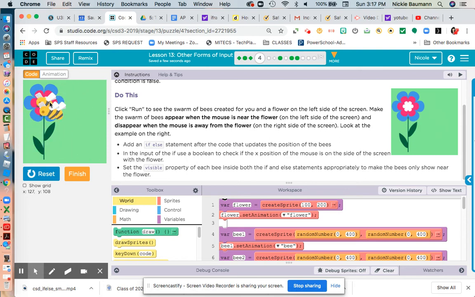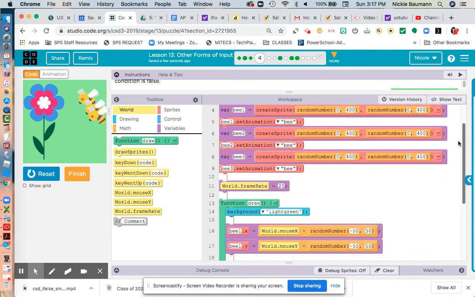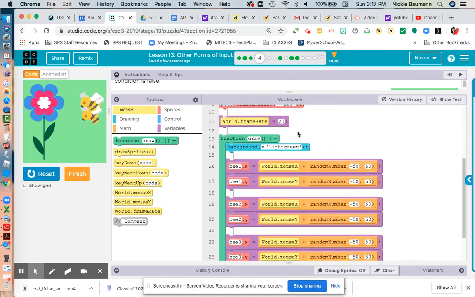That's really cool. If you haven't taken a look at the code, you can take a look here at this draw function, and you'll notice that our B1, 2, and 3, so our 3 bees, are following our mouse. For each bee, it also has to take into consideration mouse X and mouse Y, which is something that we haven't talked about a lot. B1 follows mouse Y and mouse X, so that way it goes both vertically and horizontally with the mouse.